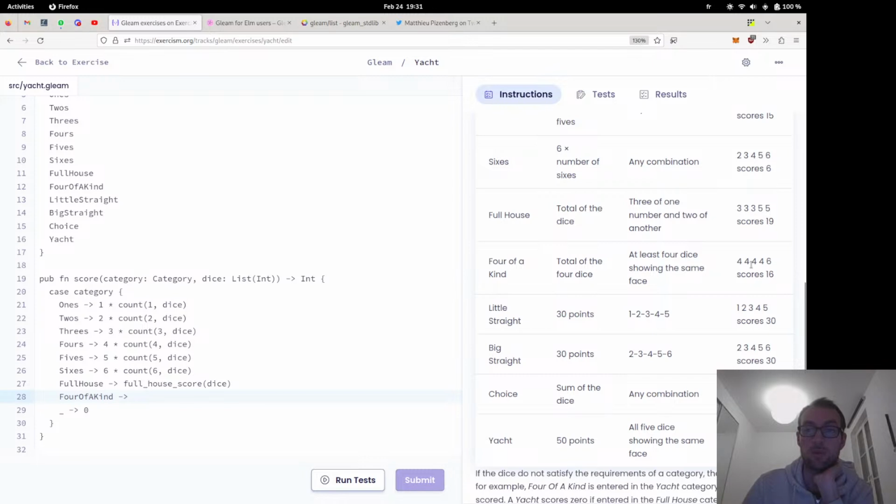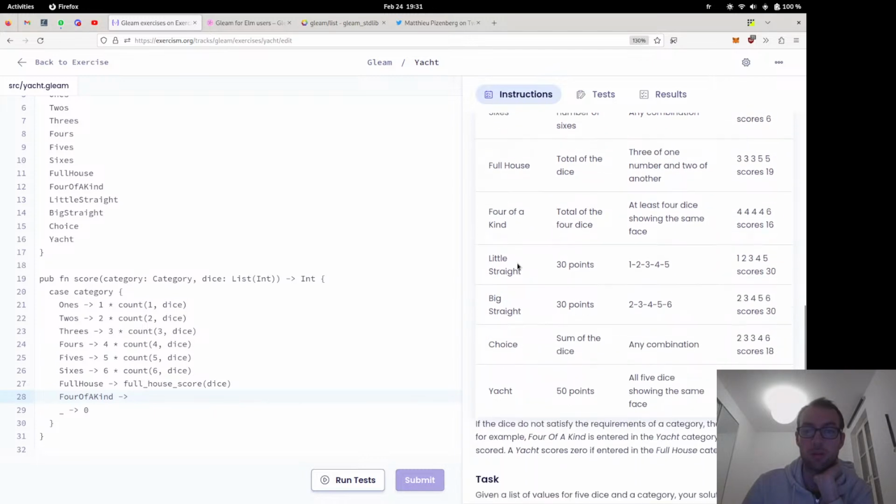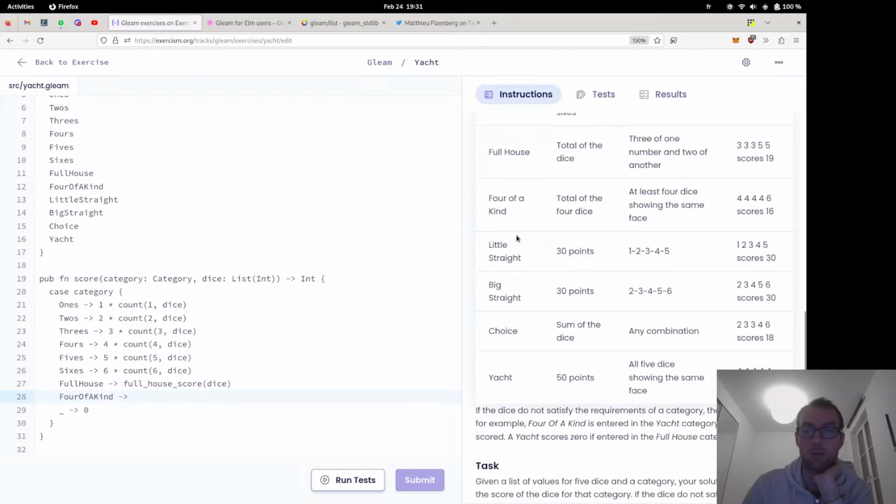I guess if it's more, it counts more. Total of the 4 dice. Ah no, it's total of the 4 dice. So if there is 5 dice, it's still total of the 4, which are the same. Okay.